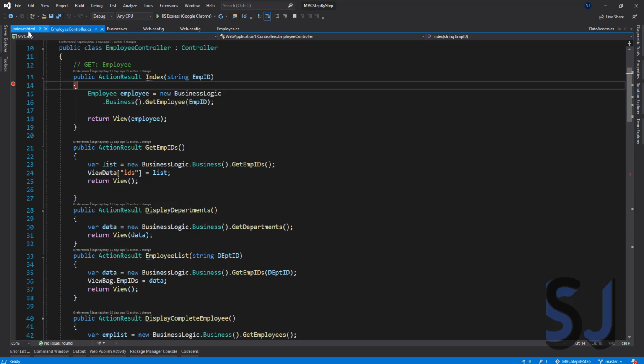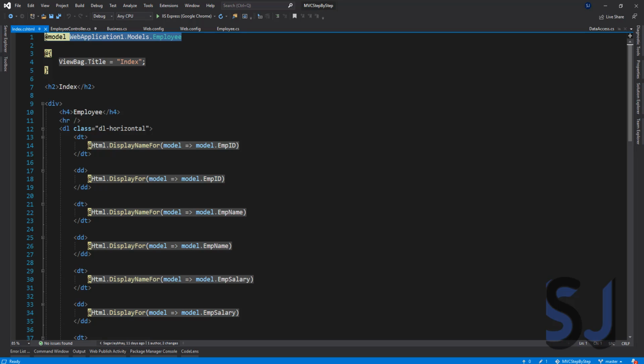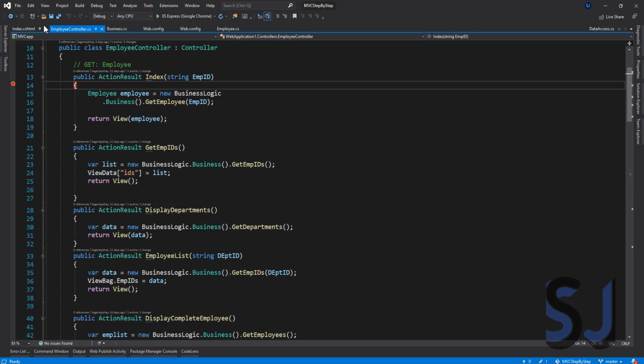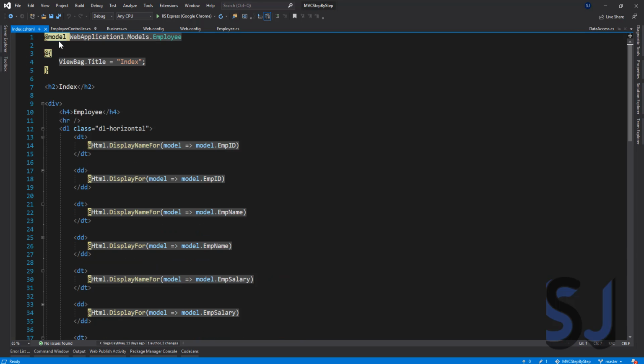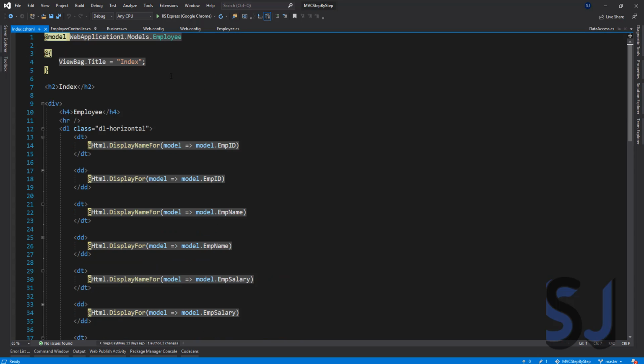Now in our Index.cshtml, you can see the first line @model WebApplication.Models.Employee, which means this Employee is represented as a model, and whatever we pass here will come here in the model. Okay, in our action method we pass the employee object, and it comes here in the model. Throughout this view, our model is an employee object.